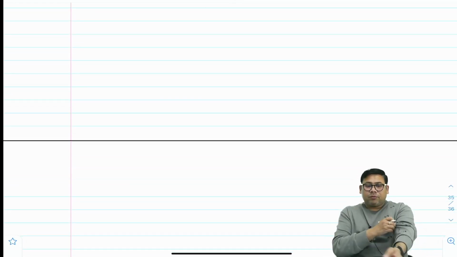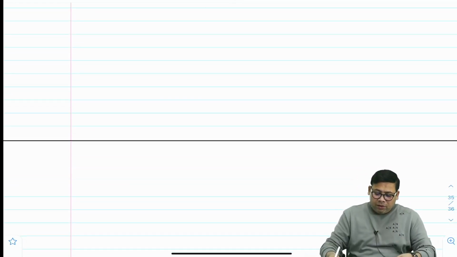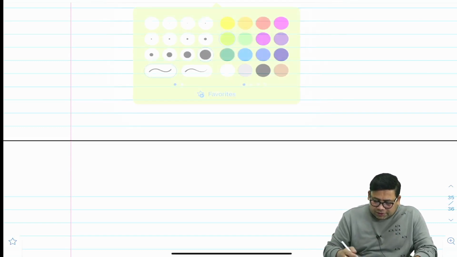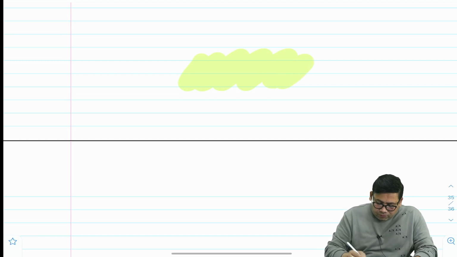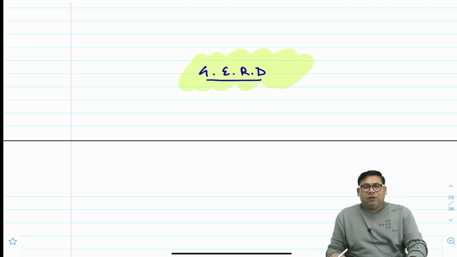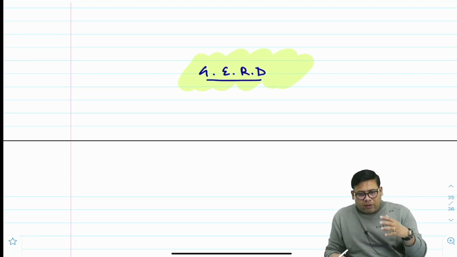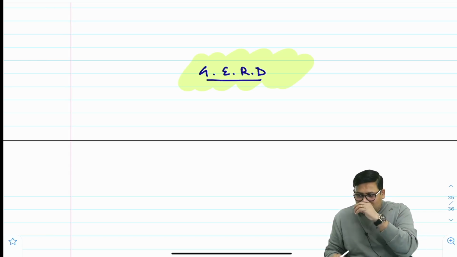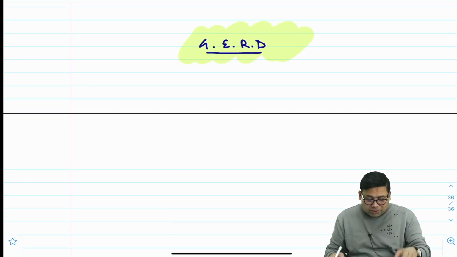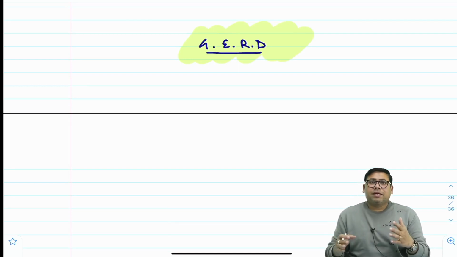So what is the concept of GERD and its management? The basic thing that we need to understand in GERD is that there is a reflux. So gastroesophageal reflux disease. This is the rapid mega revision, so I will not go into in-depth detail. I'll make a different video for GERD and its understanding, but you need to understand it. Basically, it's a reflux.